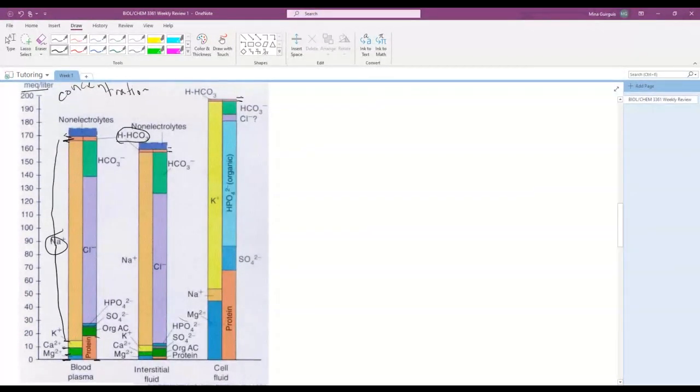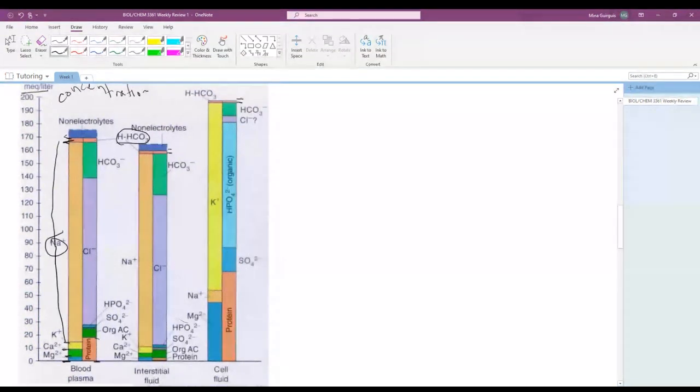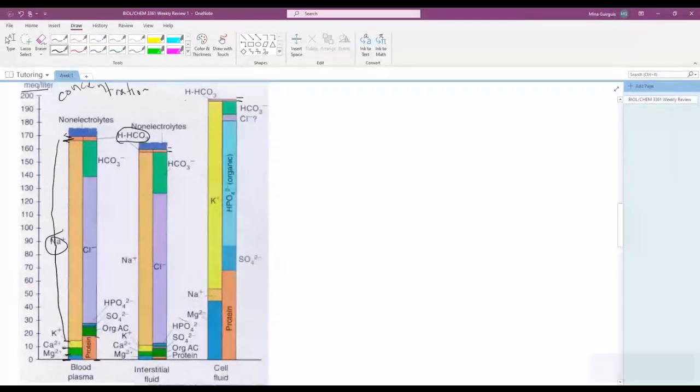Why is the exact concentration of carbonic acid, I should say, so important, so narrow, whereas sodium can range so much, whereas the rest can range a ton, etc.? Does anyone know? Okay, I'm not hearing any dings, so I'm going to go ahead and say it. It's the buffer system of our blood. This is the thing that makes sure that our blood doesn't get too acidic or too basic. And so it's really important that it have a really solid concentration that's pretty fixed.